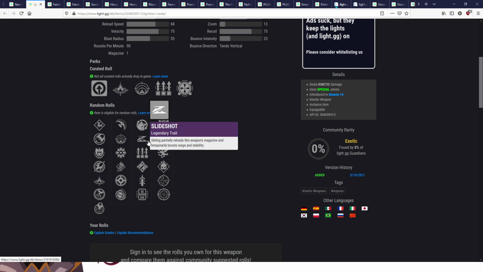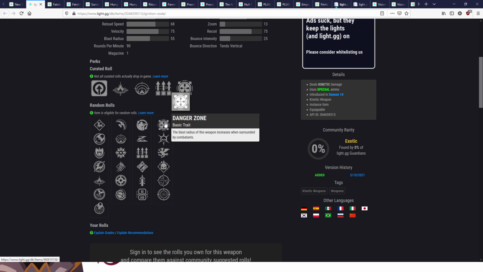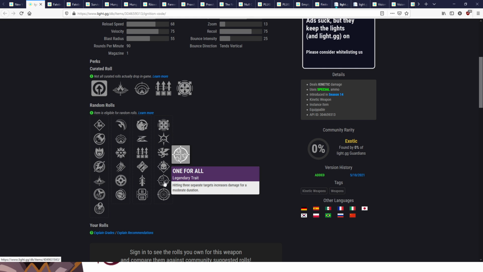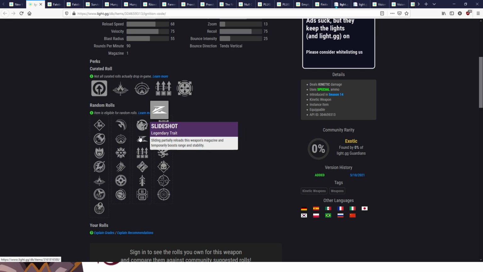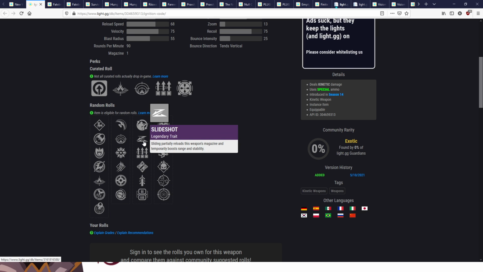It's got Field Prep. Doesn't have Auto Loading. Does have Quick Draw. Does have Lead from Gold. This column, honestly, I think that's the worst perk here, because the others are Thresh, Vorpal, Demo, One for All, and Frenzy. All of those are really good. Danger Zone's cool, I guess, but, I mean, you're just gonna kill yourself with it. Field Prep, Surplus, Ambitious Assassin, Quick Draw, Lead from Gold. Even Slide Shot's not gonna be bad, because you can shoot, reload, shoot again.